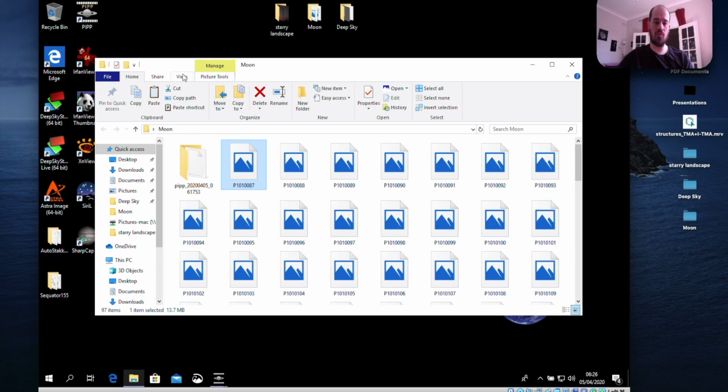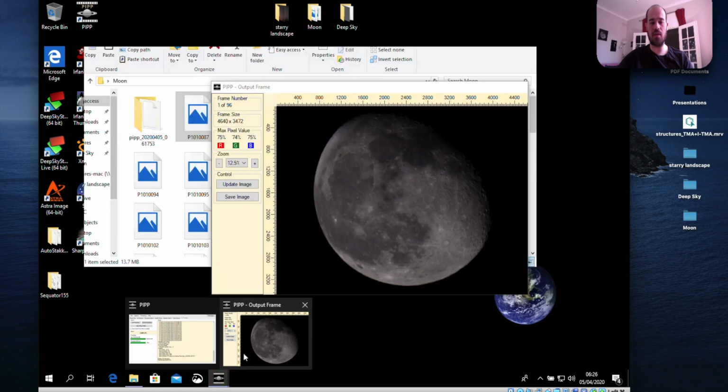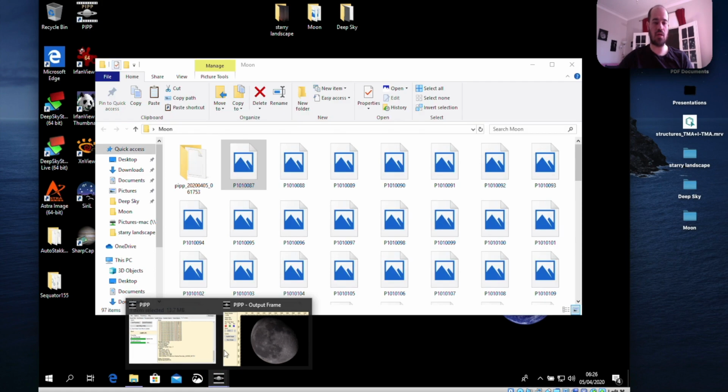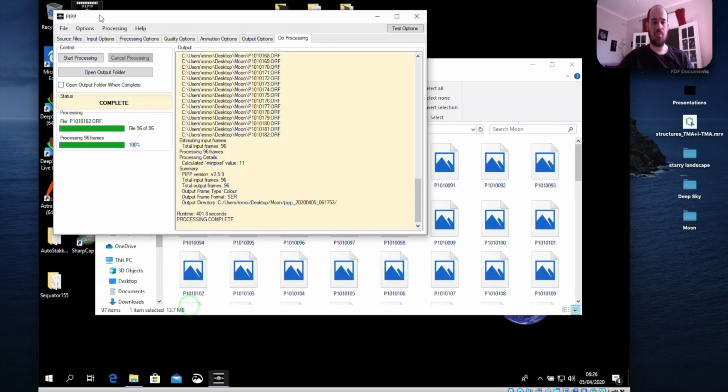Before moving to AutoStakkert, most of the time those planetary images need to be pre-processed using this PIPP software, that is Planetary Imaging PreProcessor. It is freeware, and it allows you to create videos from the raw file and to center the planet in the frame, crop the frame, and things like that.